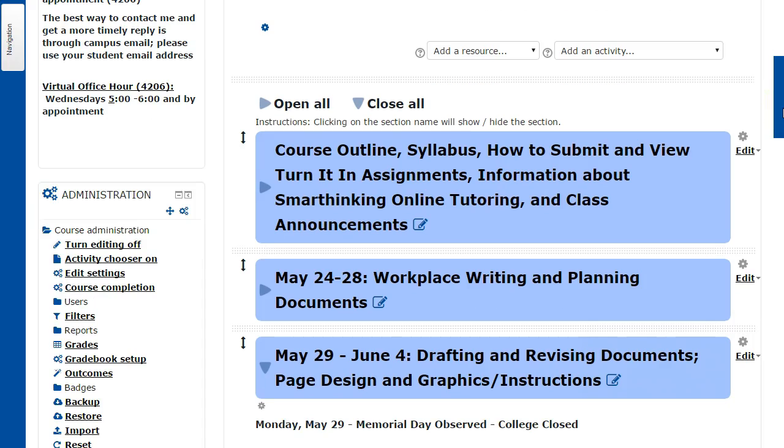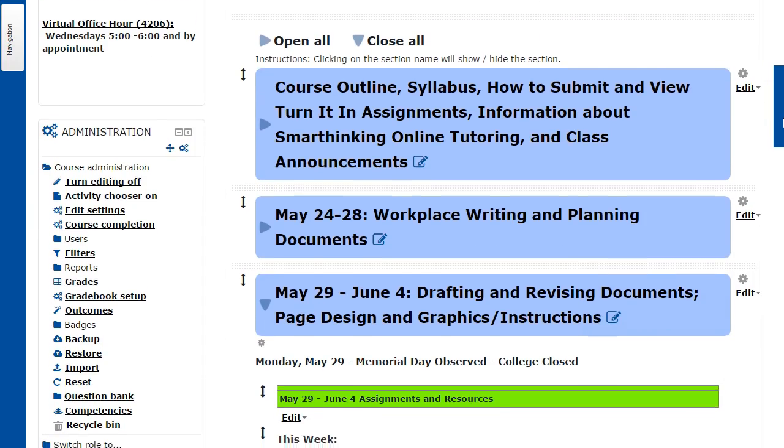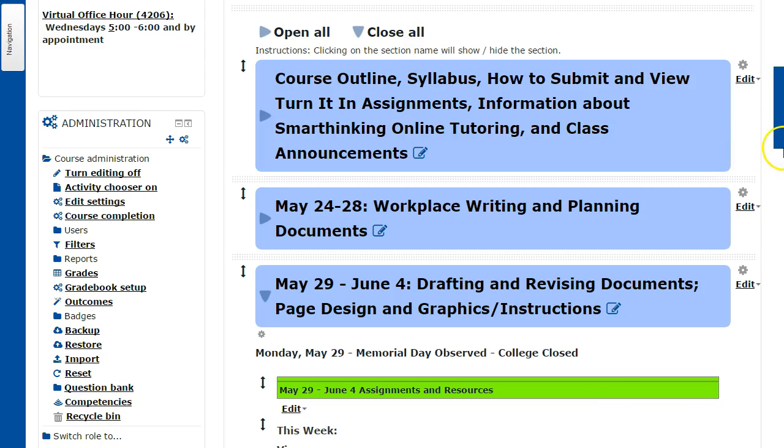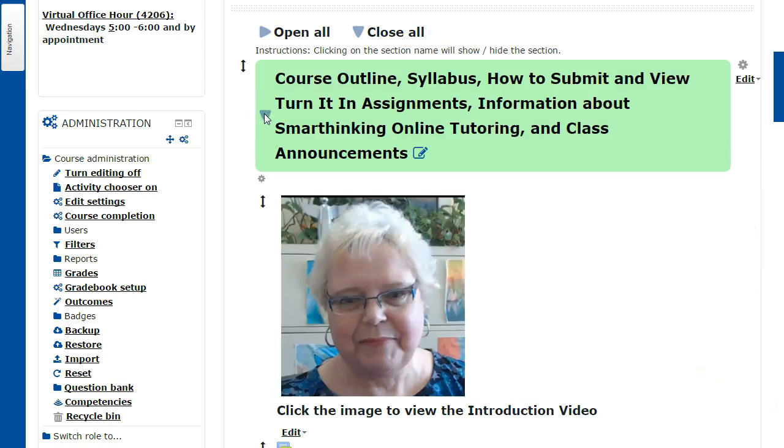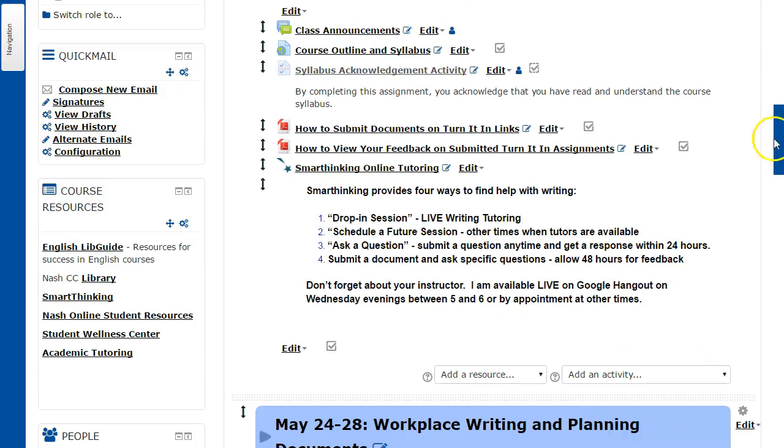But once I have graded them, the grades will show up in the grade book, and you can look at that. Here's that first introductory toggle up here, and here is the how to submit documents on turning in, and how to view your feedback on turning it in. So give me a week. I'll try not to take the full week, but give me as much time as I'm giving you to try to submit those documents, if you will.